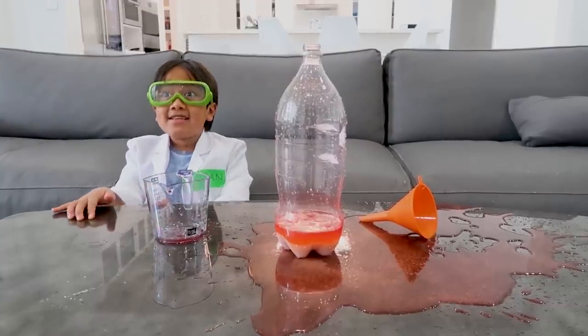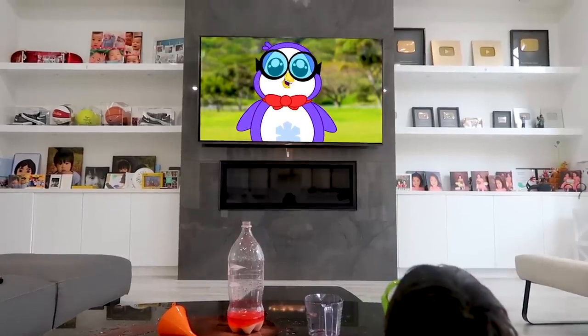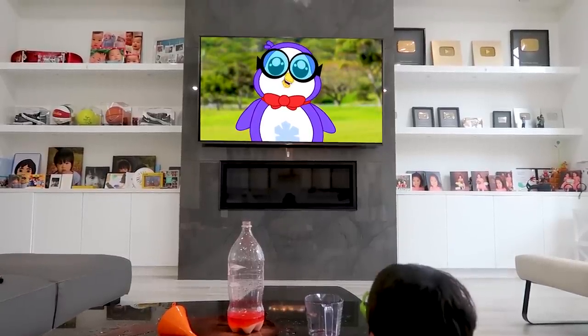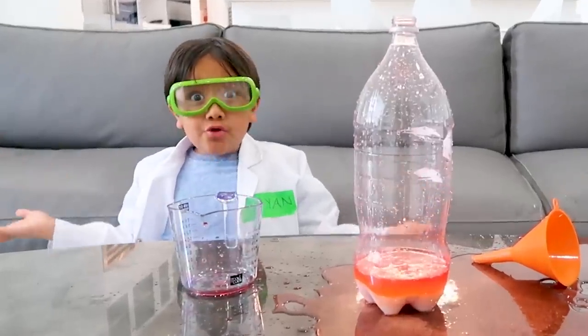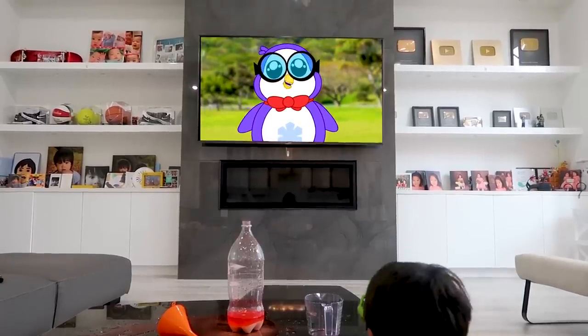Fun, but I wish it was a volcano. Huh? Peck? Hi, Peck! Gosh! Ryan, did you know that you can make a volcano out of paper? What? You can? Of course you can! I'll go make one for you!